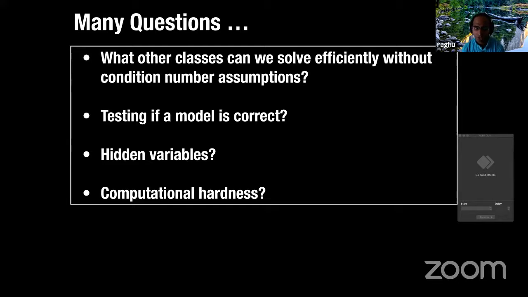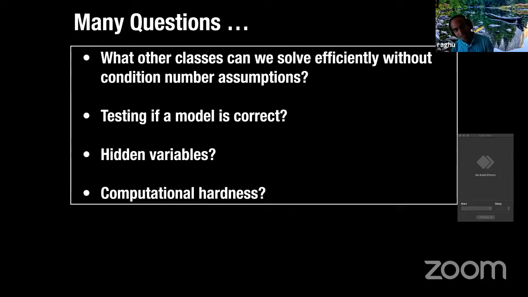And just as another question, what happens if you have hidden variables in your GGM? There is some really nice work due to Chandrasekaran and others on learning GGMs with hidden variables. But can you combine that line of work with the new information-theoretic bounds that we are seeing? And finally, are there fundamental bottlenecks to getting the p to the little o of d runtime for general Gaussian graphical models without any of the underlying assumptions that we are making here?